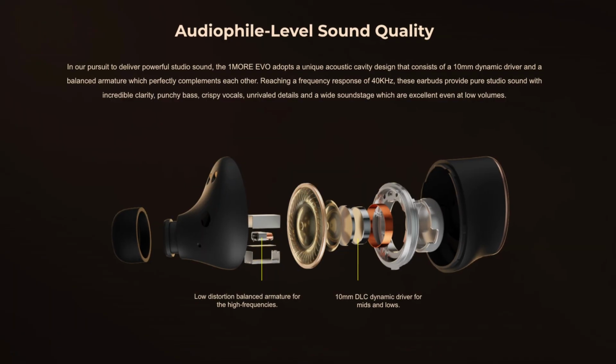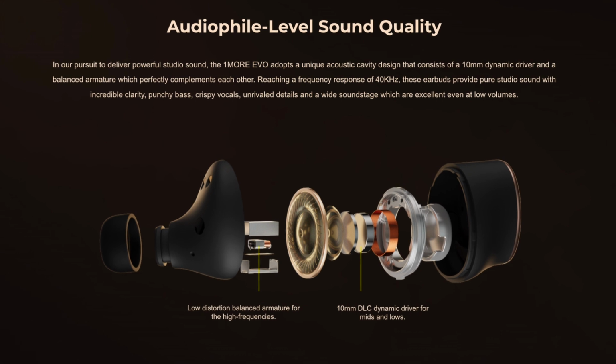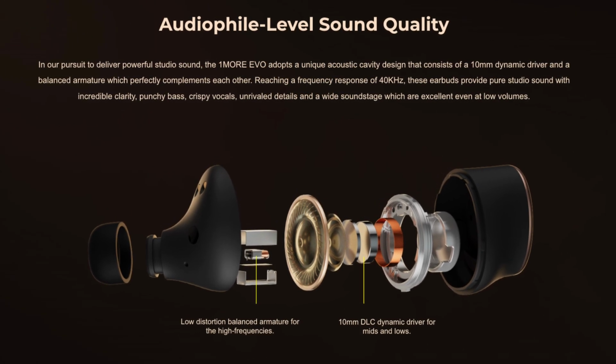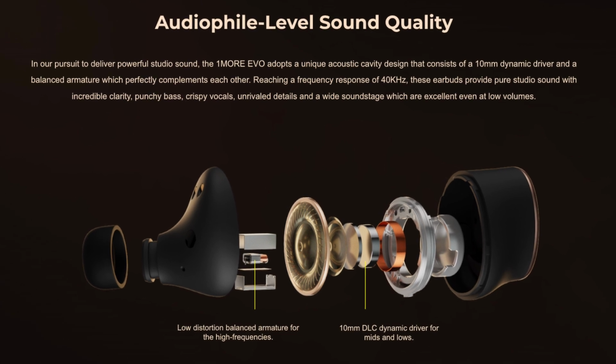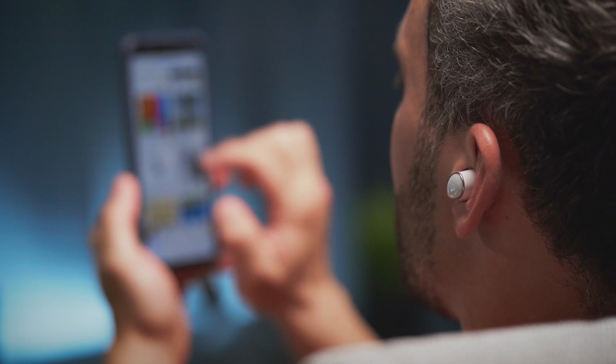The unique feature of the One More EVO is the two-way speaker setup. We get a 10mm dynamic driver for bass and mid-range duties, and we also get a balanced armature driver for the treble. And thanks to this hybrid setup, the frequency response is extended to 40 kHz. And the sound quality is simply superb.